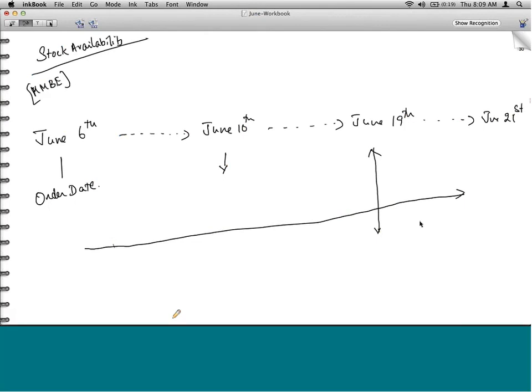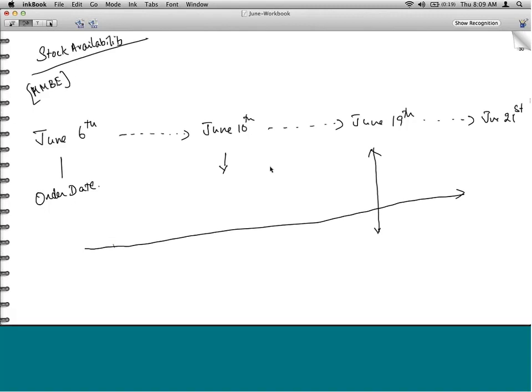Then also there is a discrepancy between what the customer requested and what you can deliver it by. So any discrepancy in terms of the delivery date, you get that screen. And that discrepancy, you can identify how?